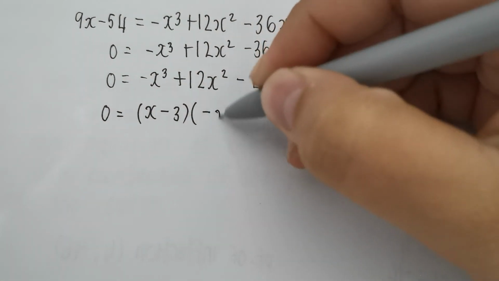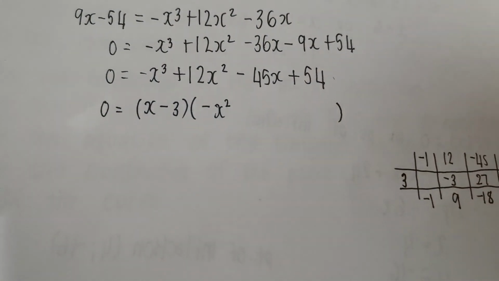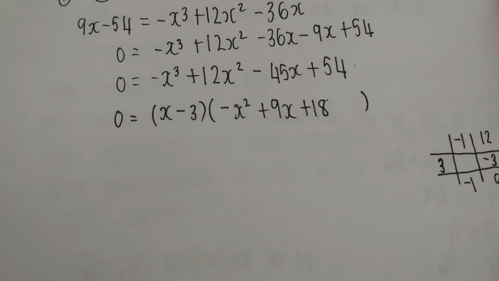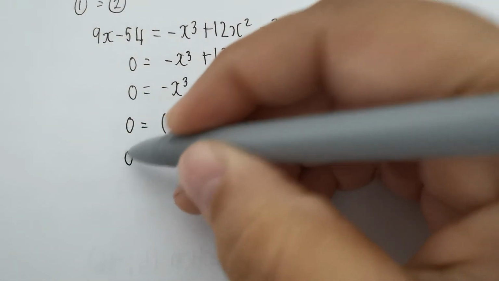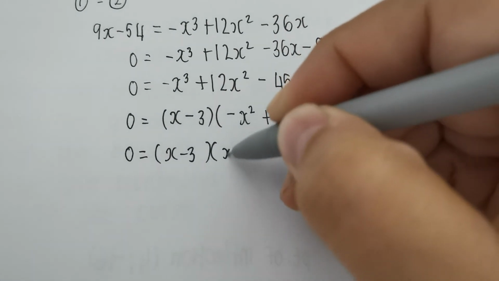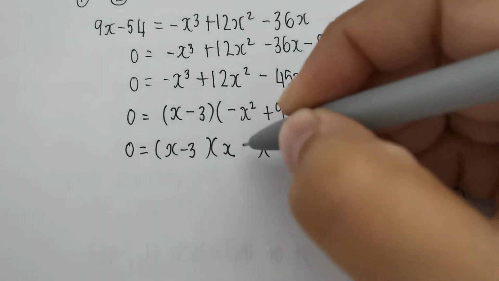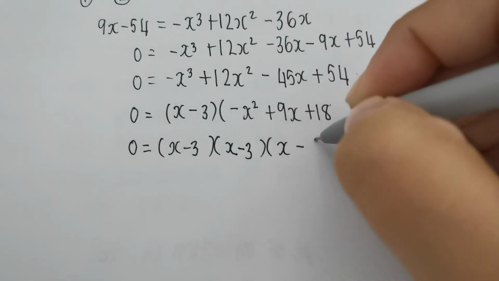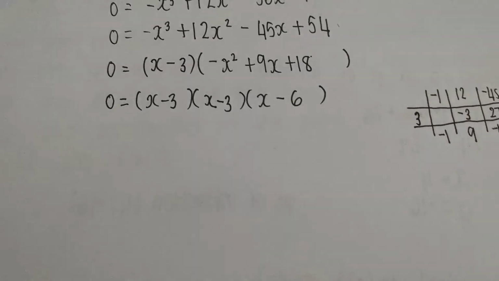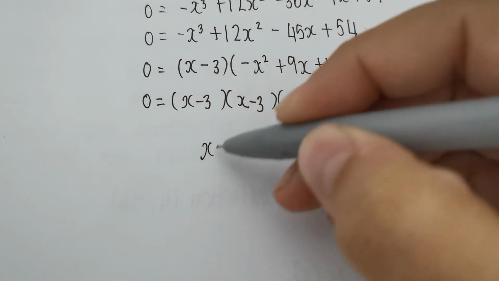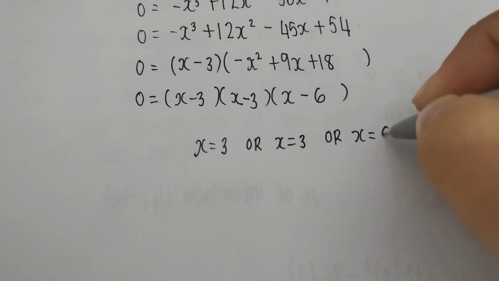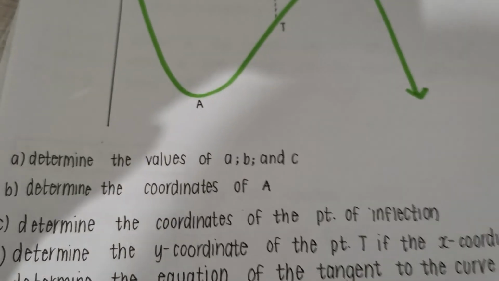So we got negative x squared, okay, could have taken out that negative over there. That's what I'm going to do. And I'm going to factorize this. Right, then you can use the quadratic formula, or you can use your grade 9 factorization. Don't forget to take out that negative over there. So that means our possible values are x is equal to 3, or x is equal to 6. Now if you go back to that point T, because that's one of the points where they're intersecting, it's at 3, right?